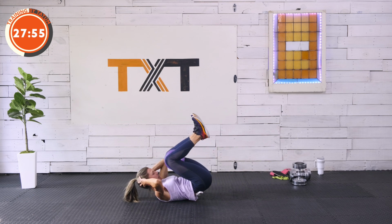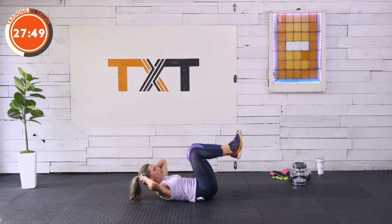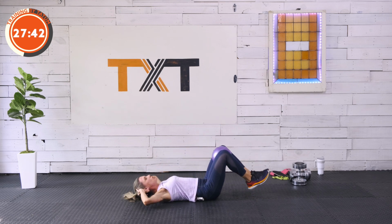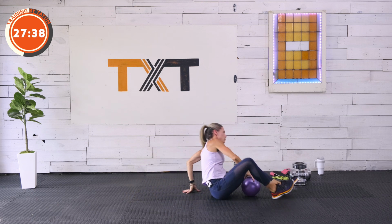Here we go. Lift, squeeze, draw in, draw in. Try to get those shoulder blades up off the floor and the hips. It's hard. Focus on the hips first, then add the upper. 3, 2, and 1. Rest. Woo! Good job. We have one more round of this.